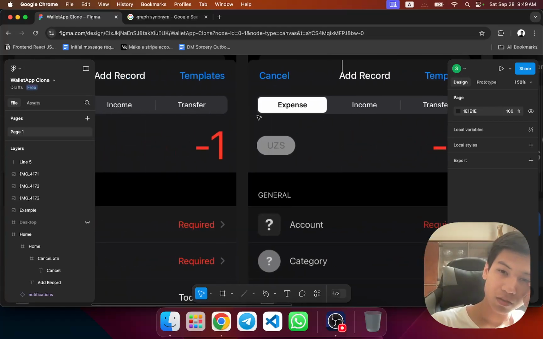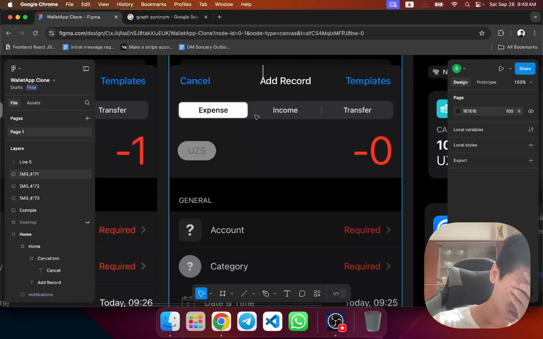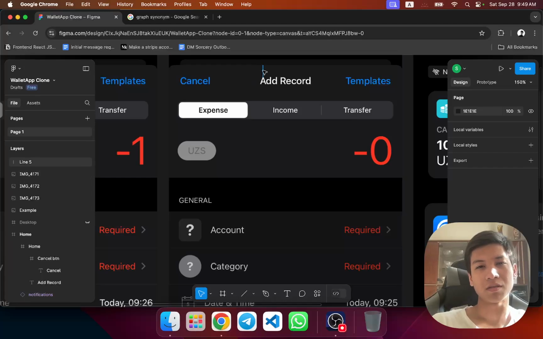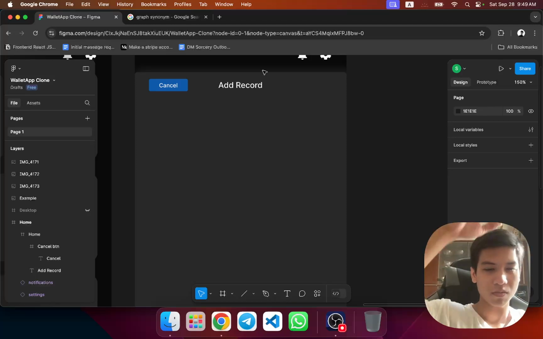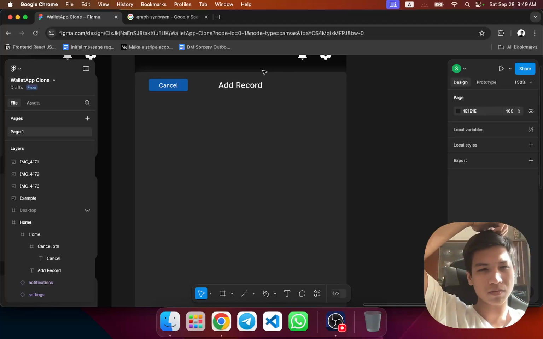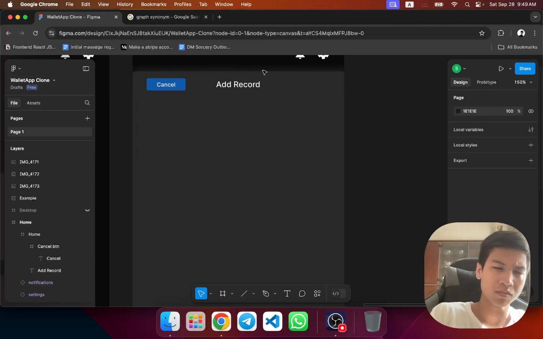We can't make a toggle because I don't know how to make a toggle like here. It's an income or transfer, but I can make buttons. I think it's good enough. Or I can make a toggle.